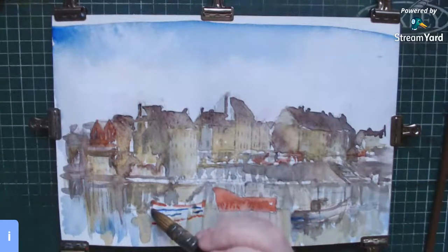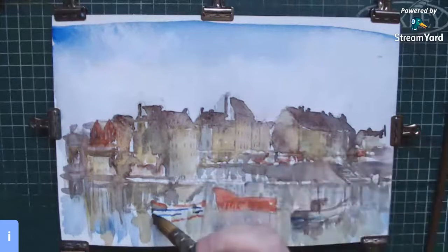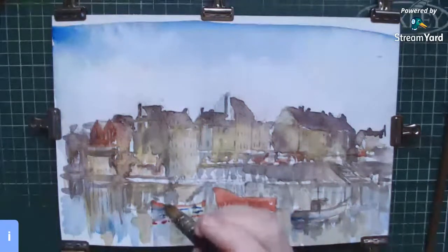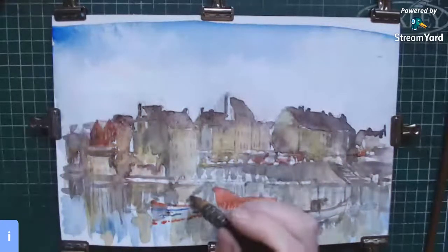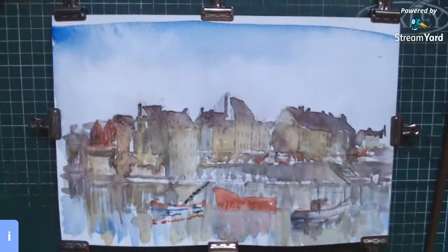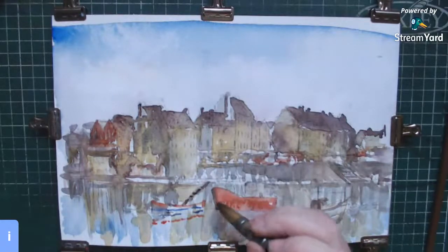But this bit here, because it's not quite as in the light area, because it's got a curve in the boat, I'm going to pull that in like that. Now later on, when that's dry, it has got a person in the boat and some other things, but for the time being, I'm going to leave that as it is. Now, just on the subject of the boat, let me just get a bit of depth in there.